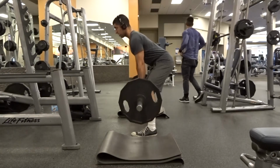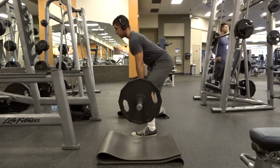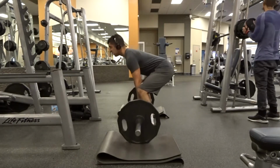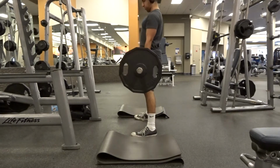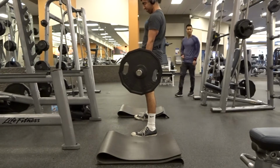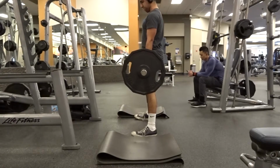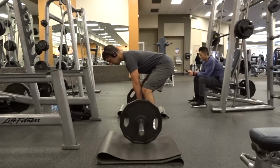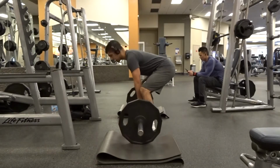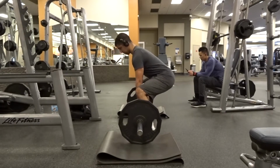I say this because I recently came to learn that if you hyperextend, you can actually injure your back. So what I've started doing personally, and what some other people have been telling me, is from now on just deadlift to the point where you're standing straight up with good posture, so that you avoid hyperextension, okay? And typically a conventional deadlift targets your back muscles the most, but it also works your glutes and a little bit of your hamstrings, okay?